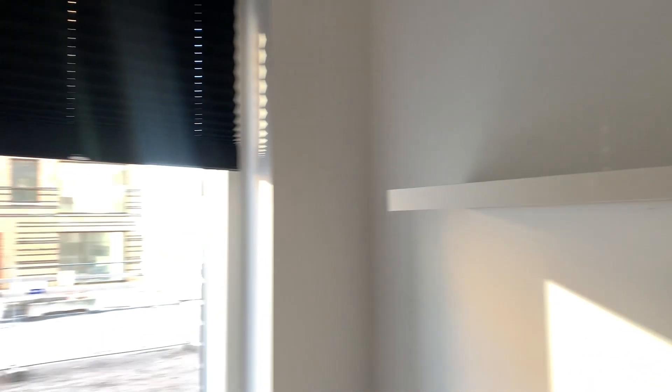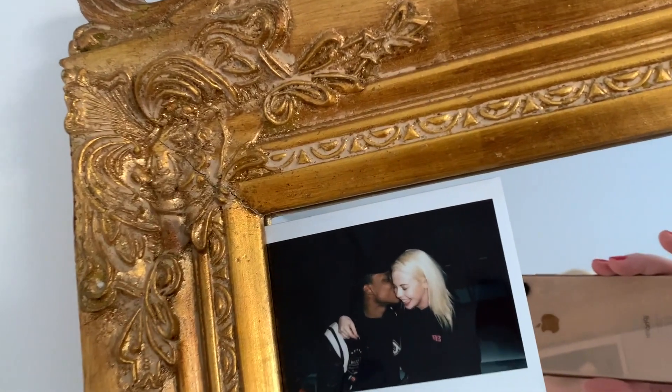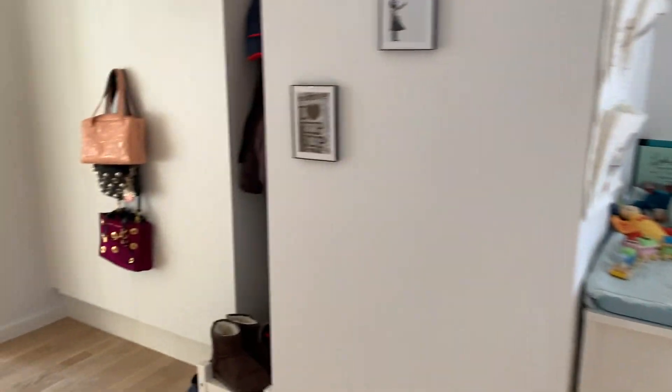I put up a little shelf here where I want to put some candles and make it really nice. We have a big window, a nice big bed, and a cute mirror. And in the corner, yet again, a photo of us — the original photo we got taken at a Def Jam event in New York. I think that's it — I showed you guys everything more or less.